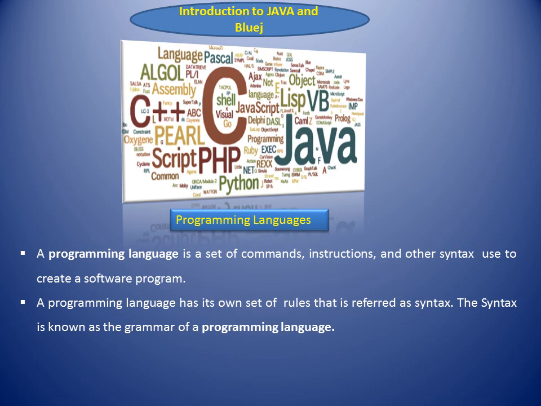Syntax in computer programming means the rules that control the structure of the symbols, punctuation, and words of a programming language. If the syntax of a language is not followed, the code will not be understood by a compiler or interpreter. For example, if a user tries to execute a command without proper syntax, it generates a syntax error, usually causing the program to fail. That is why syntax is very important while writing in any programming language.